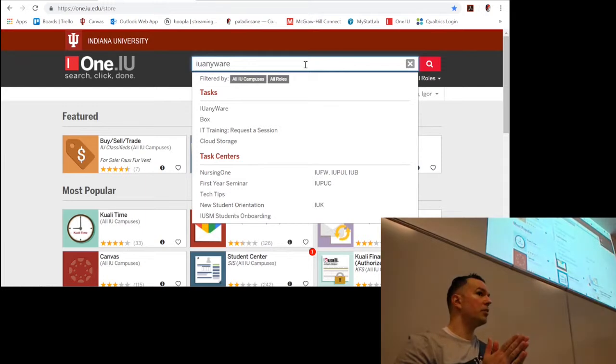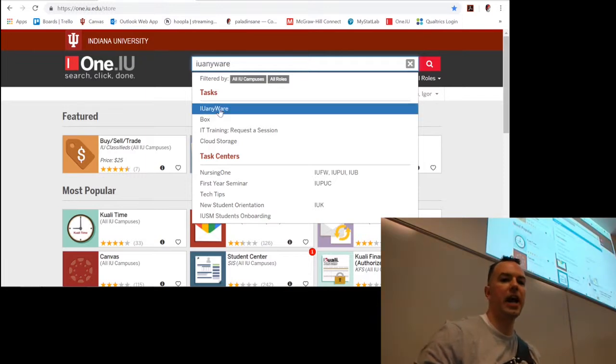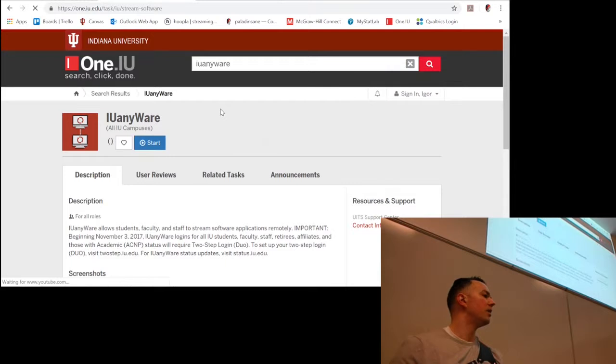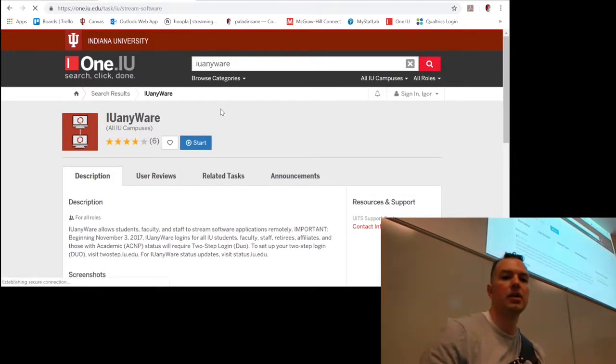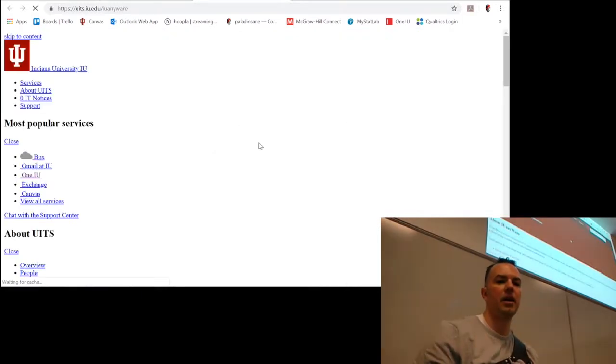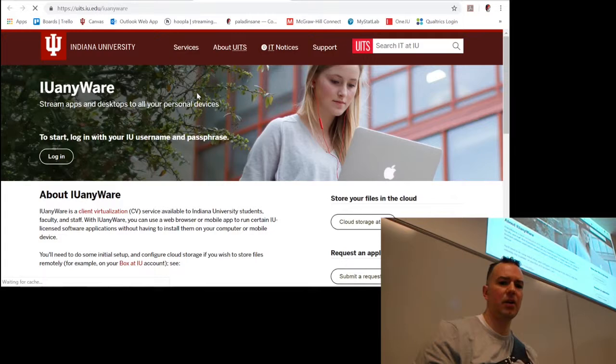As long as you have a computer, have installed the little Citrix Receiver, and have internet access, you have access to a multitude of different programs. So you search for IU Anywhere. You can click start right here. You can also Google it and it'll take you to the exact same location. You click log in.